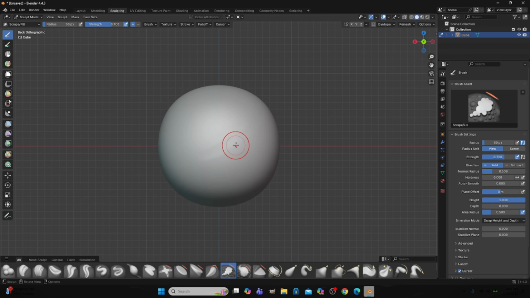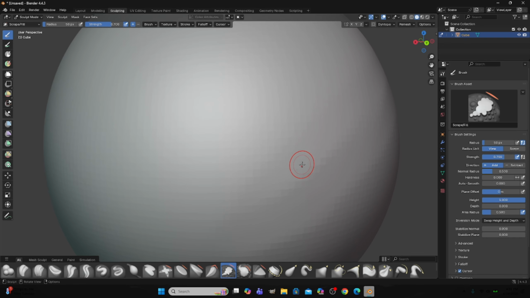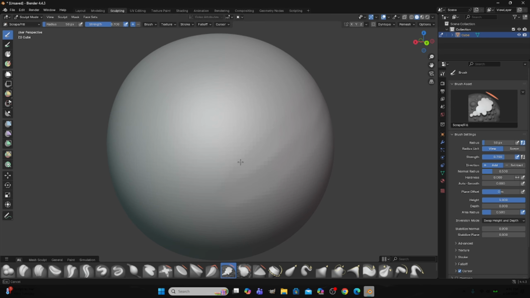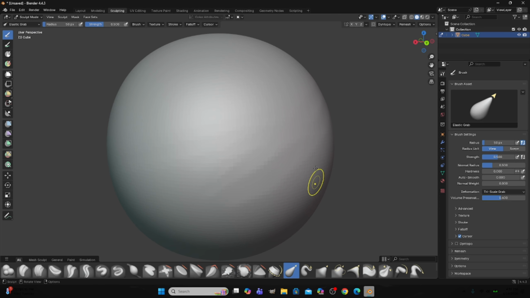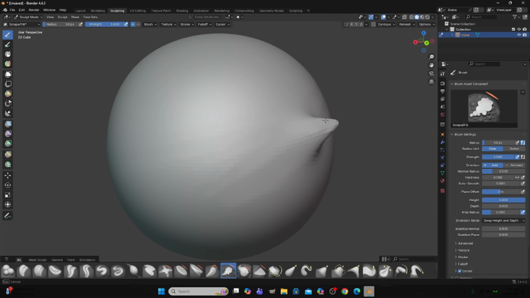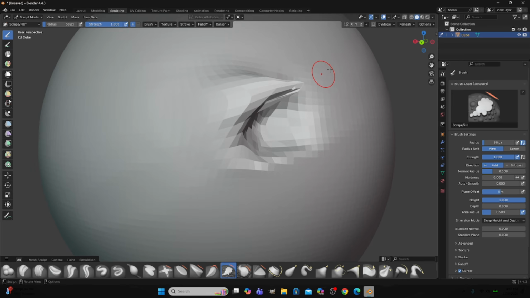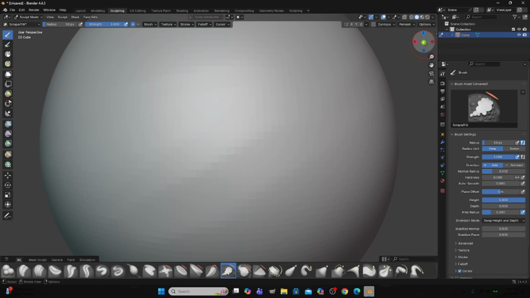And this. Can't really see, but hold on, let me make like one of these and then do that. Yeah, it works just better on edited parts, as you can see.